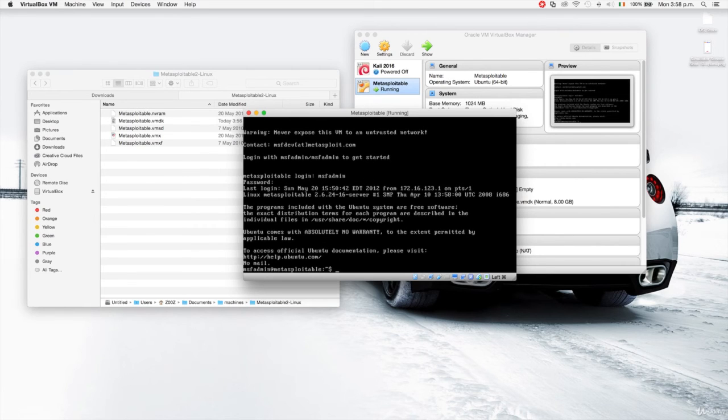Now this machine only has a terminal interface, as you can see here, and it's giving you a warning that you should never expose this machine to an external internet connection because it is a vulnerable machine. It is designed to be vulnerable. Right now, it's only inside our lab. It's only installed as a virtual machine. So literally nobody outside our lab can access it. So this is a really good way of using it.